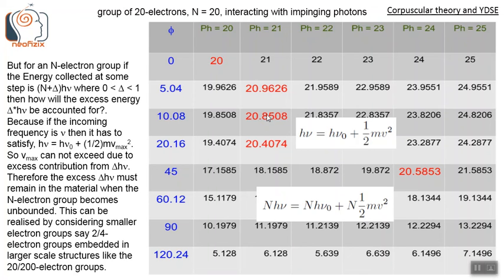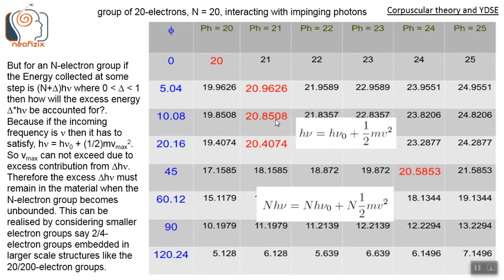So all the 20 electrons that are going from the bound to the unbound state, they can consume this 20 h nu according to the photoelectric effect equation. This is for the individual electron. If there is a group of 20 electrons, n equals 20, h nu will follow this, but there will be a remainder 0.8508. What will happen to that?